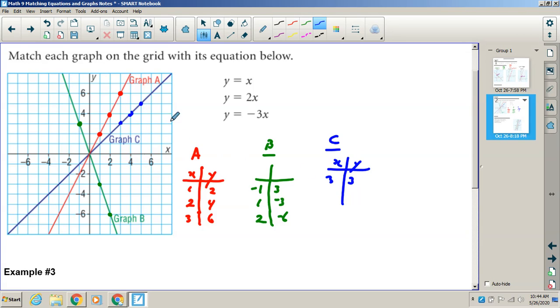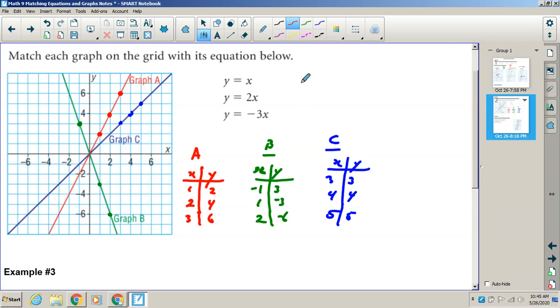This one here is 4 and 4. And this one, the last one here, looks like 5 and 5. Got my X and Y. There's X, there's Y there. So I've just made a table with values for each of these. Now I have to figure out which of these belong to which line or which table of values.